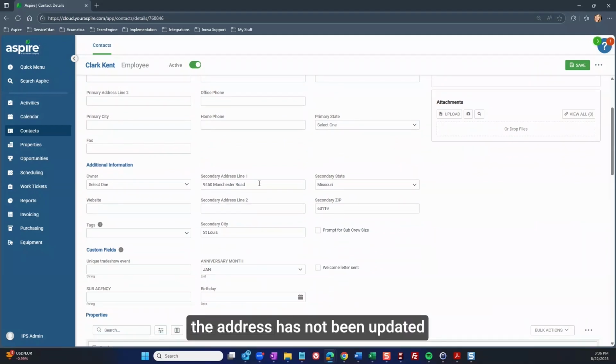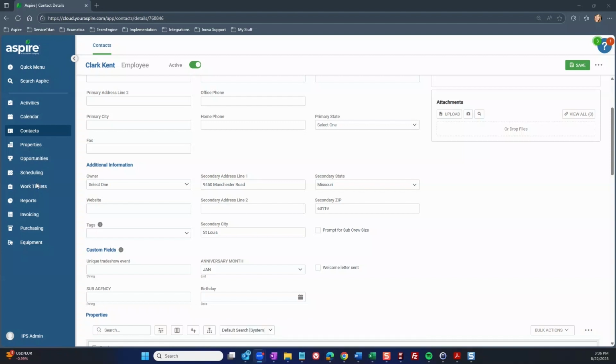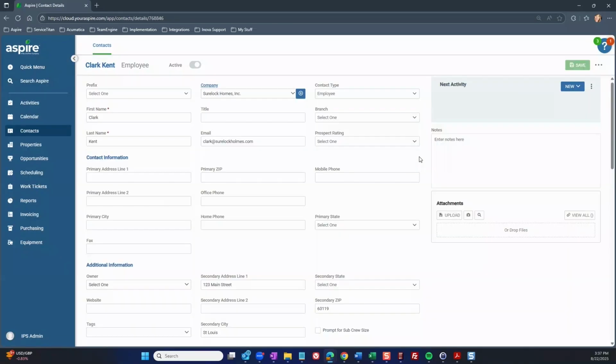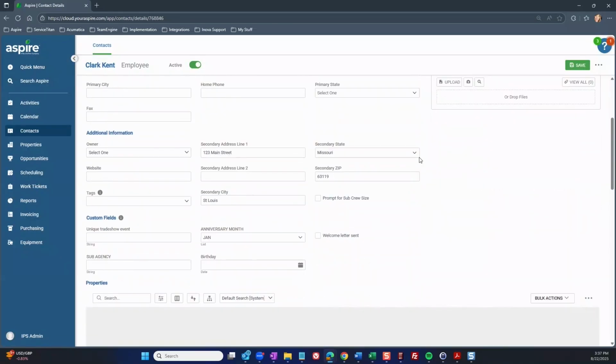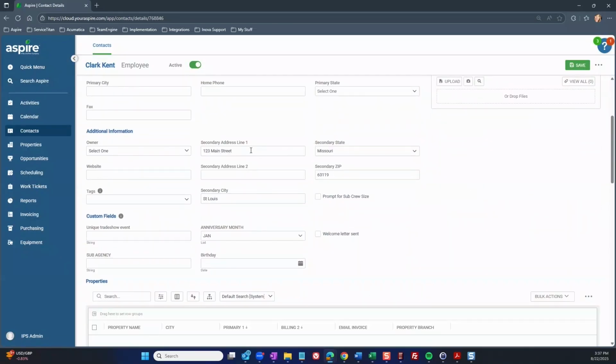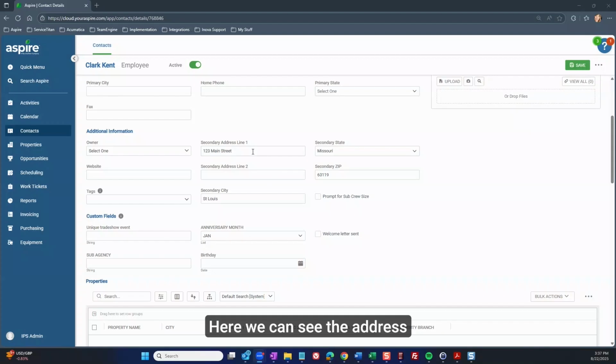And we can see the address has not been updated in Aspire yet, but once the integration runs, this will match the data in Inova. Here we can see the address from Inova has updated the employee's record in Aspire.